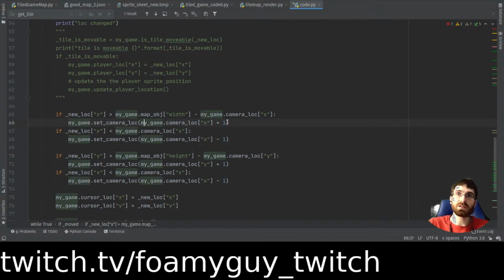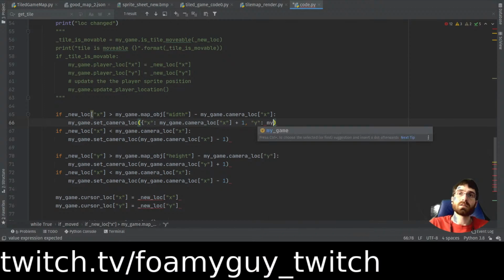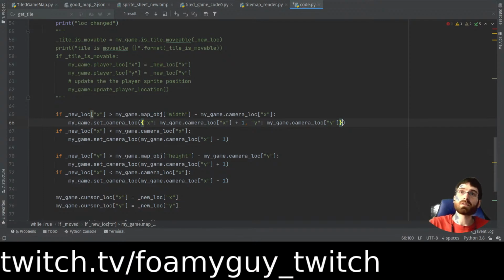So we're not passing enough stuff here. We need to pass a dictionary. This is X, and Y will just keep the same. Y mygame.cameraLock Y dictionary. Close the dictionary. Okay. So I'm gonna copy this line. Just over this, change this to minus. Whoops.